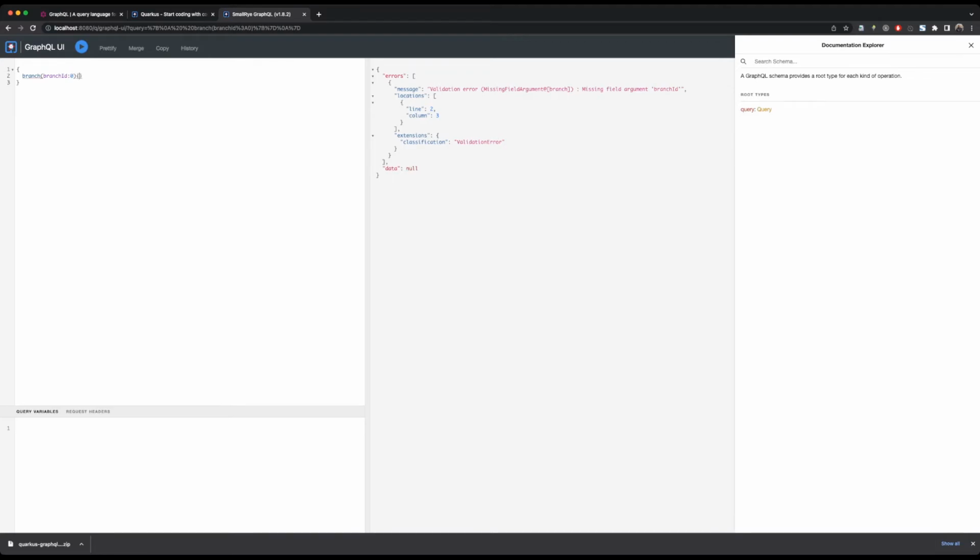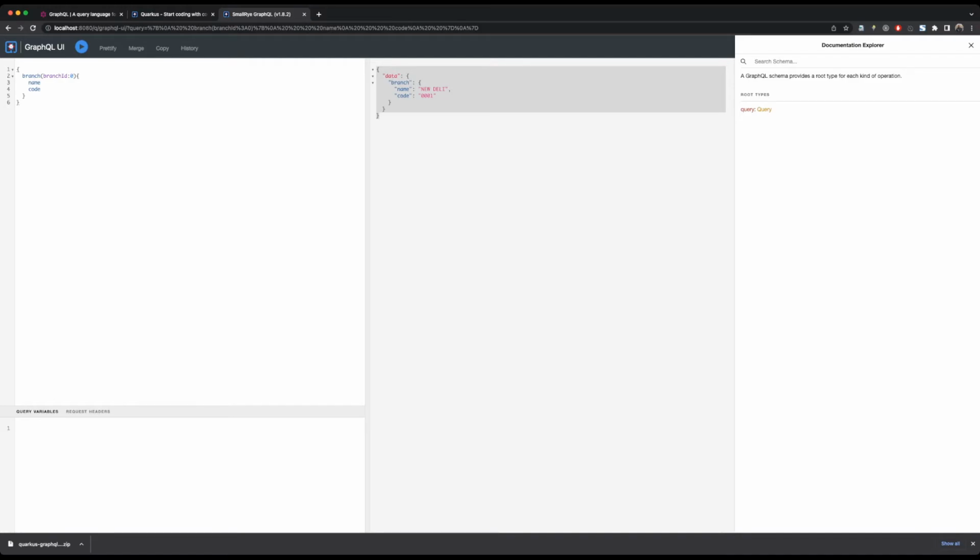Let's say I want to get the first branch, then I can ask for branch name and code. As you can see, this is similar to what we did to the previous query. We simply got our branch by ID, but the query name is called branch.